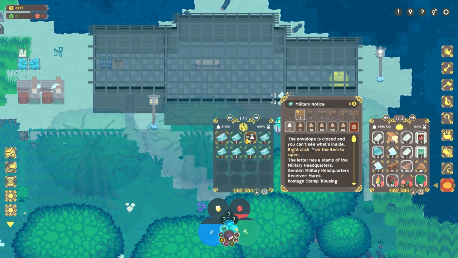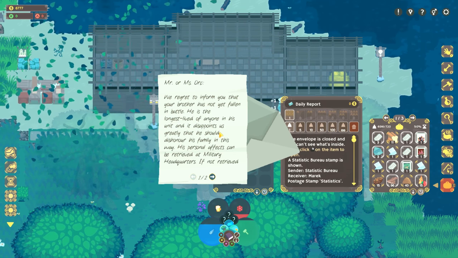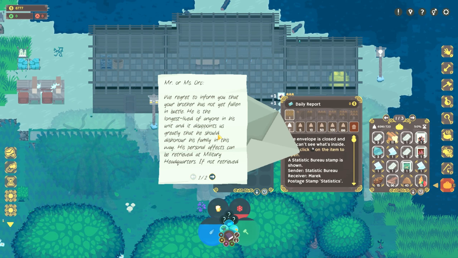Let's see, we've got another. Oh, this letter has a stamp of the military headquarters. Mr. or Mrs. Orc, we regret to inform you that your brother has not yet fallen in battle. He is the longest lived of anyone in his unit and disappoints us greatly that he should dishonor his family in this way. His personal effects can be retrieved at military headquarters.